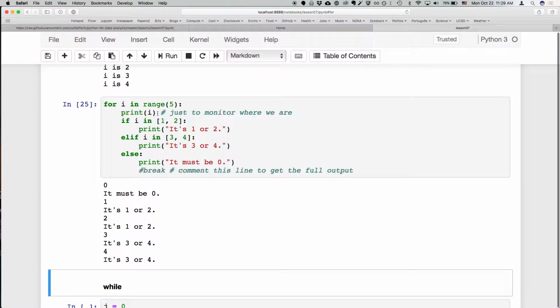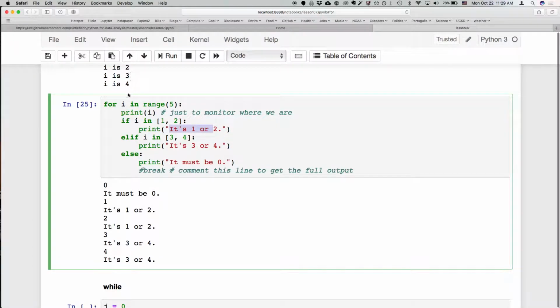It's going to print 1, and then it's going to say if 1 is in 1 or 2, so that's true, so it's going to print it's 1 or 2, and then it's going to go back up to the next entry in the range. So that's 2, that's 1 or 2. The next one is 3, so that's not going to be in 1 or 2, so it's going to skip this and go to this next else if statement. Is 3 in 3 or 4? Yes, so it's going to print this. Then for 4, it's going to do the same thing, and that's it.